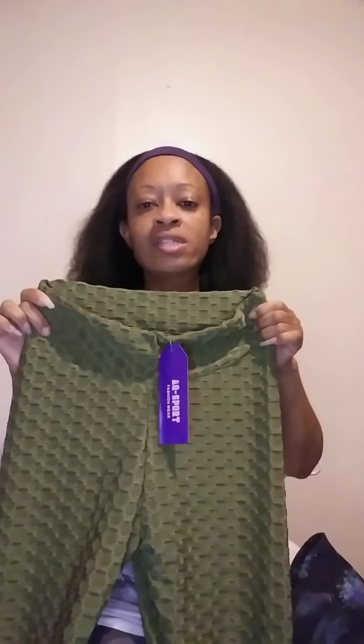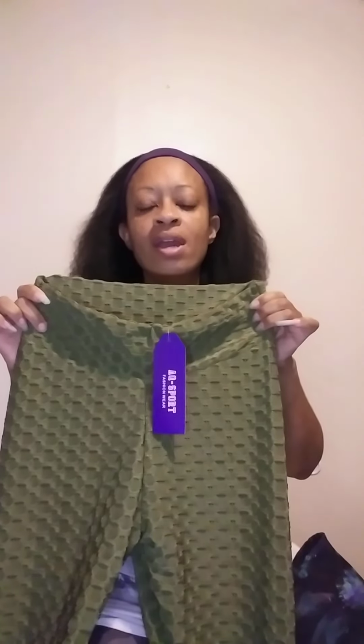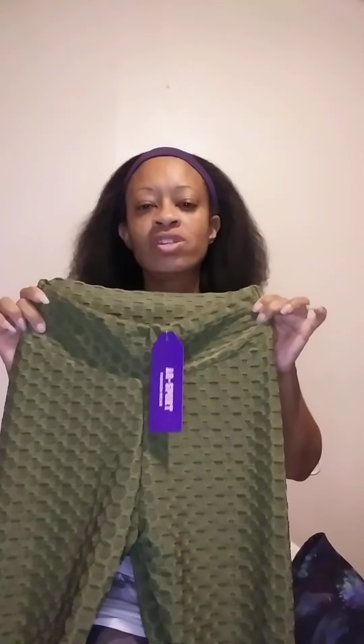And I can go ahead and add something else to the wardrobe, which is what I'm doing now as far as the athletic wear. Like the other day, I started off with maybe like 3 bottoms. And I was like, gosh, I had to go to another store. And they basically had the same exact designs that I had just bought. And I was like, well, you could buy some more.